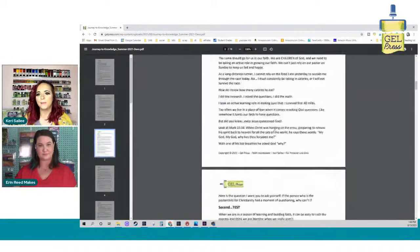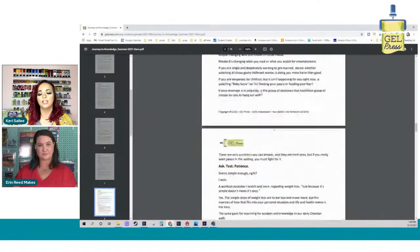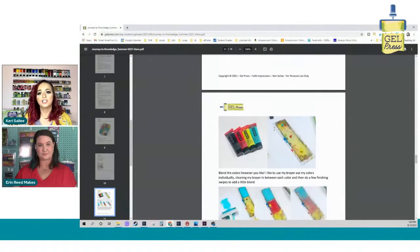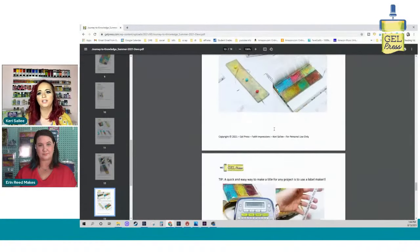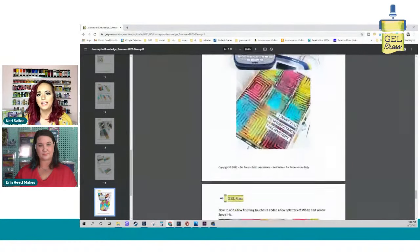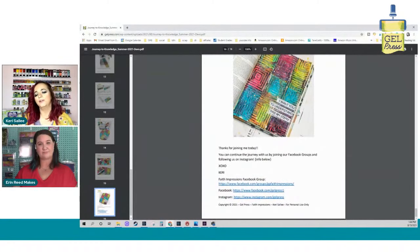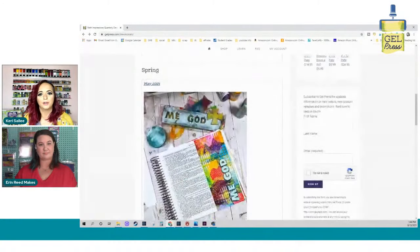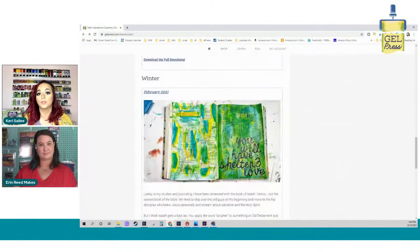And you can see Erin's popped up there that there's actually a PDF that you can download. So you can take it with you to a small group. You can use it as a handout in a small group so that you don't have to sit there and do every step. But you can see I take you through all the steps, give you some extra notes and some tips for why would I choose to do it this way instead of this way. And it's just a really fun way for us to give back to our Gel Press community and give them some resources.